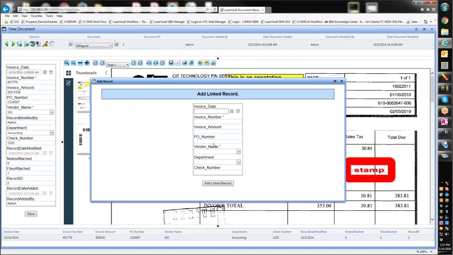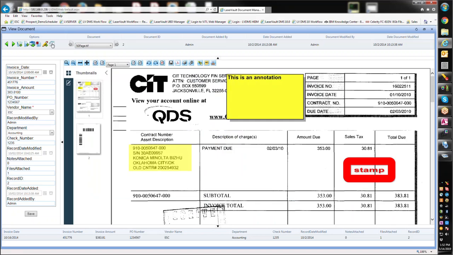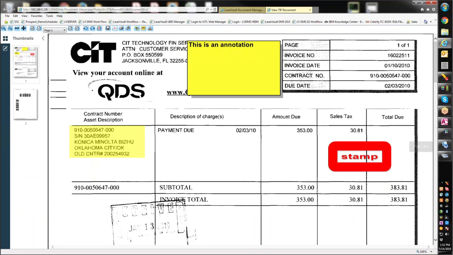When you link a record, you just put in the information that you want to link this record to, so it'll be a link to a second record. So I'm creating a new record for this document, and then it's attaching this document to that record. View document in new window.